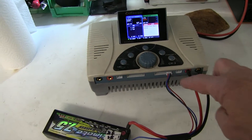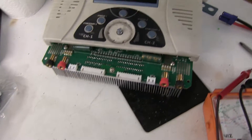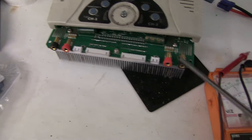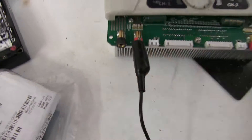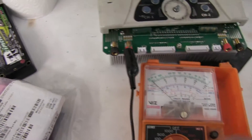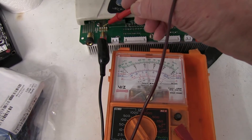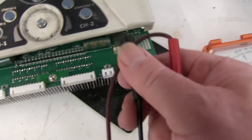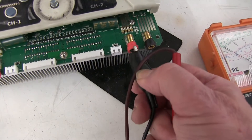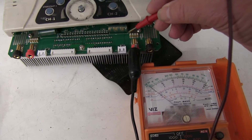So it's a matter of looking inside to see if anything is blown. Taking the case apart slightly and moving this back, you can see the fuses on each channel. This is the one that doesn't work — it's connected to the positive. Checking with a normal meter, you can see the connection on both sides of it. On this channel, they're blown.